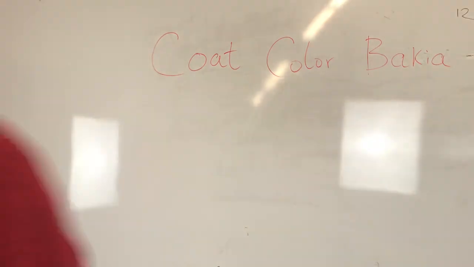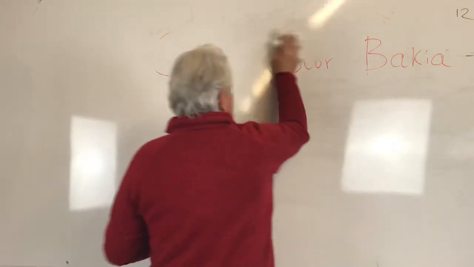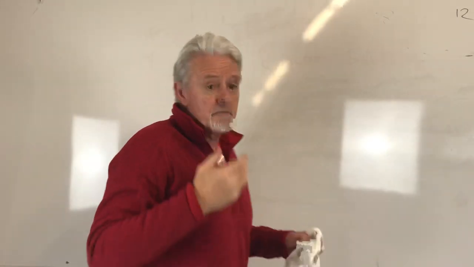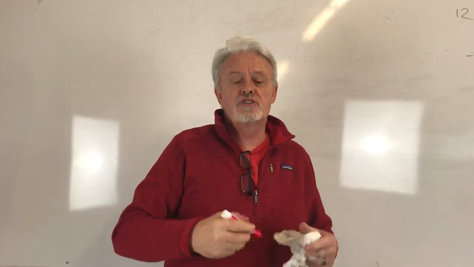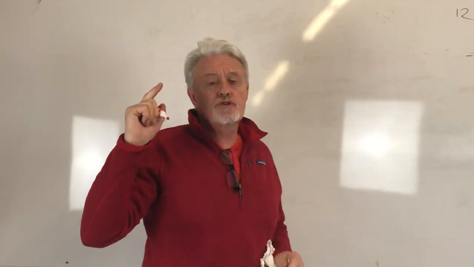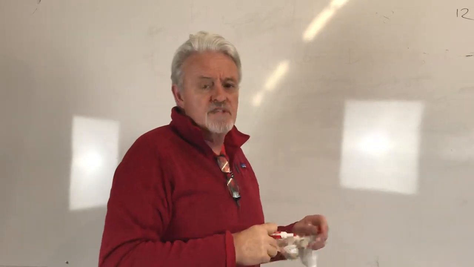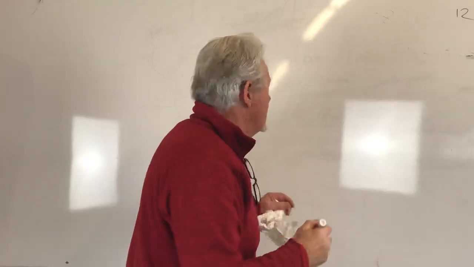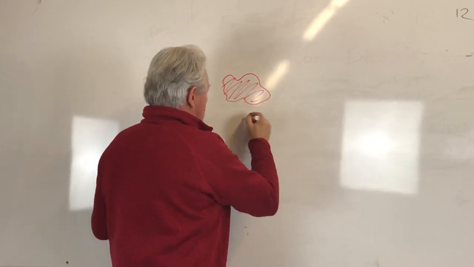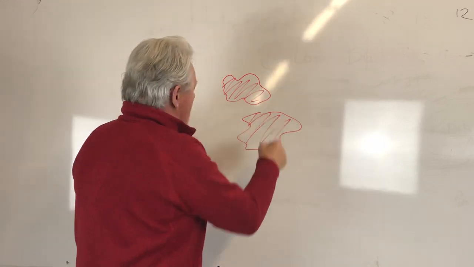So enough of that, let's talk about pied. So what is a pied dog? Well we're not just talking Frenchies here, we're talking all dogs. A pied dog is a dog that has a white background and then has blotches, large blotches of color, relatively small continuous blotches of color. That's a pied as opposed to a merle. A merle is a different look, a merle is a blotching of colors typically in certain areas. Pied tends to have more this kind of blotches of color on it and it may vary. They're nicely defined areas.